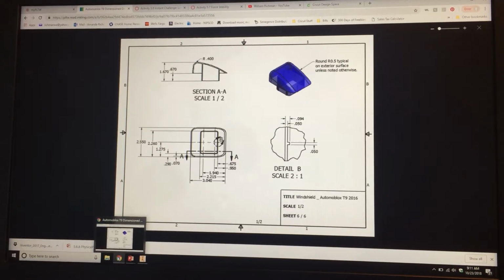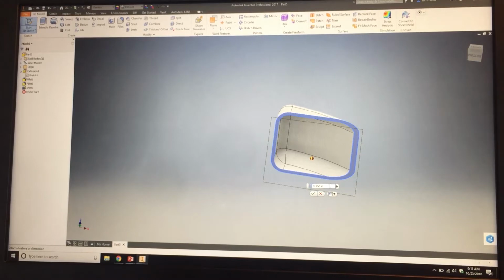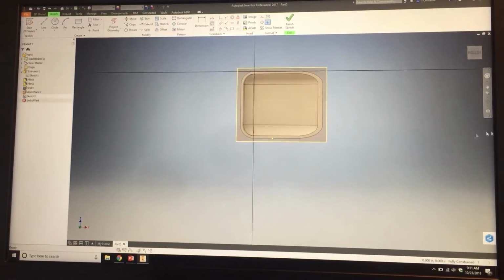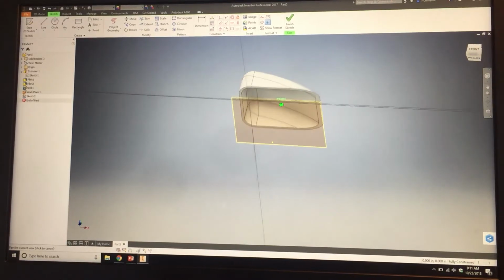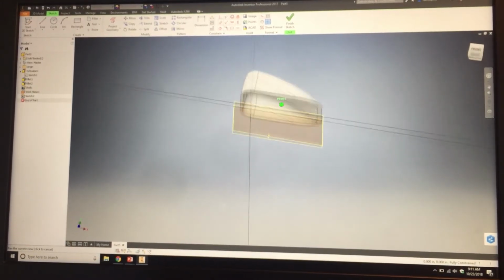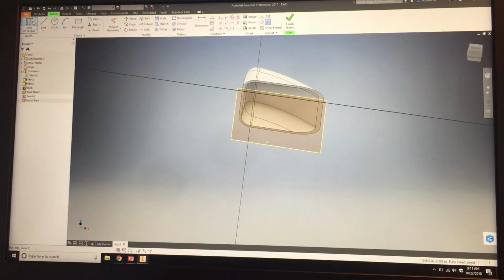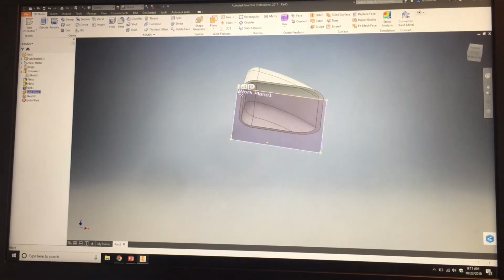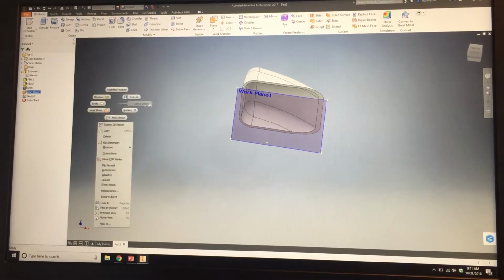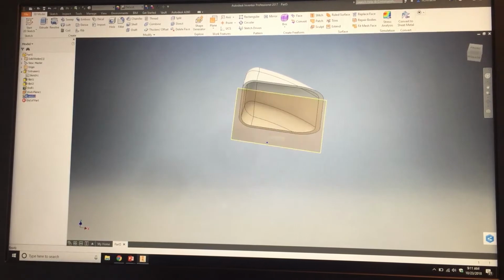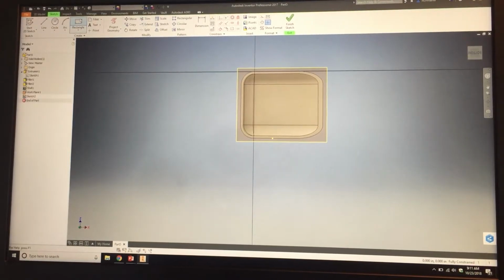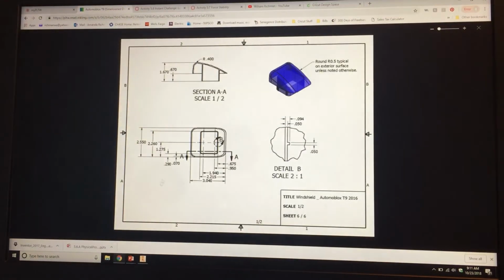So let's go ahead and do that. So that would be 0.670 inches. And as you can see, our sketch is 0.670 below that. So we're going to start there on that. So we're on this sketch. I'm going to just start with my basic rectangle, and then I'm going to go ahead and dimension that appropriately.